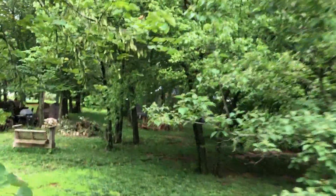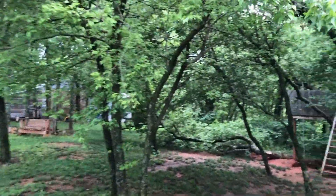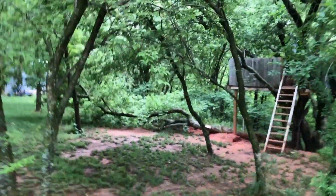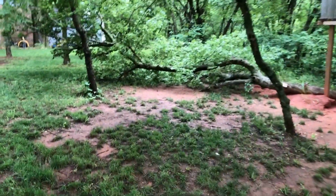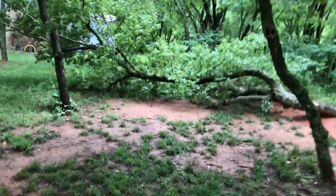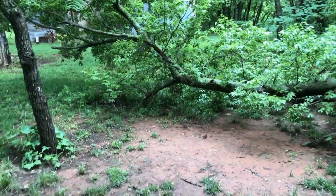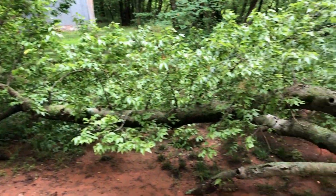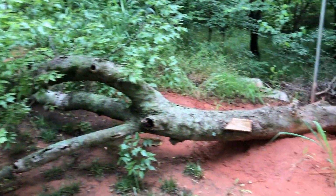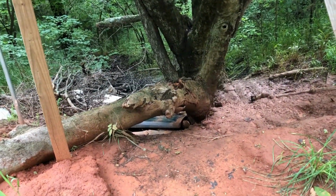Oh, we had another little happening here. So one of the last storms we had, the kids' little swing I had on the tree, the limb finally gave out, and the only reason I left it there and let them play on it is because I knew from the looks of the limb that it was not going to be a fast thing that happened. And you can see it's still connected there.